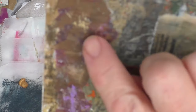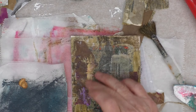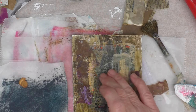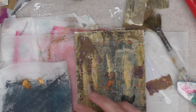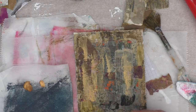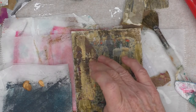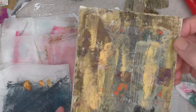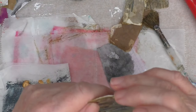Do this bit first. There is the tiniest bit of gold on there anyway. Don't mind it peeking through a little, I just don't want it as prominent down here. And now I'll just go around the edge as usual.